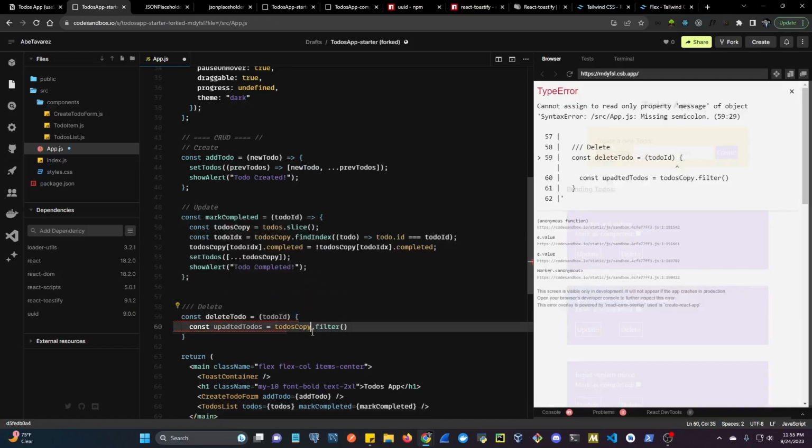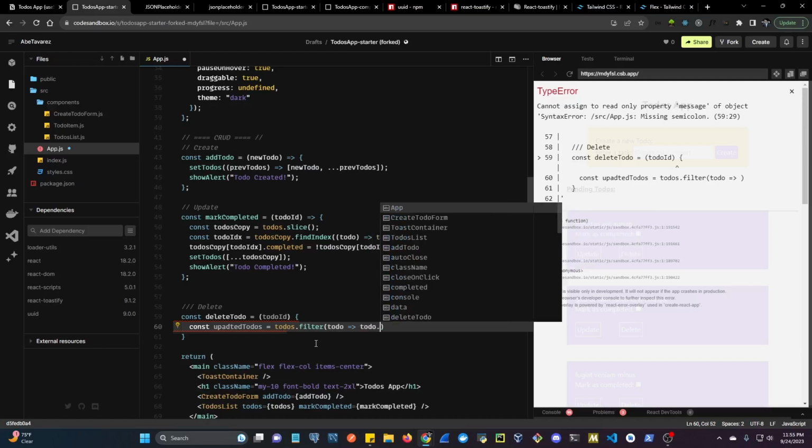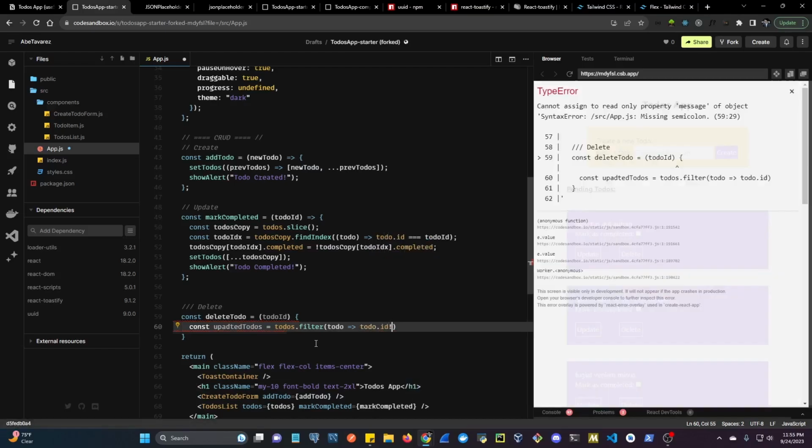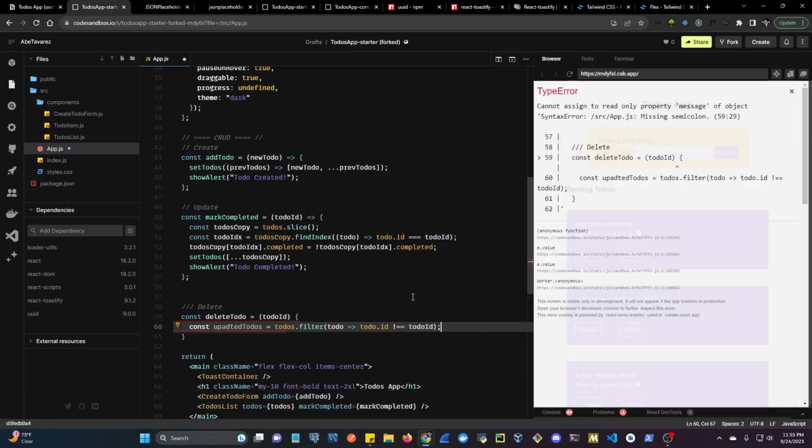Let's just use todos here, and then we're going to grab each to-do, and then we're going to return all the to-dos where the to-do dot ID is not equal to the to-do ID that we're looking for. So we're basically filtering out.